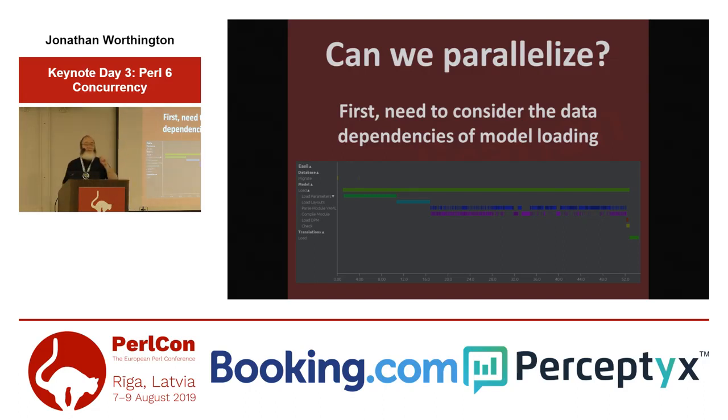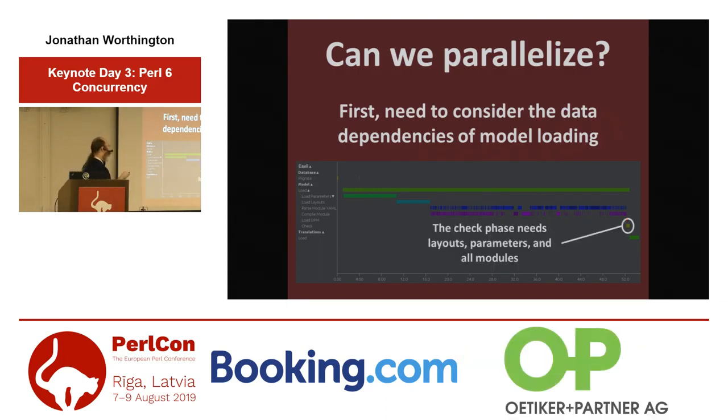Whenever you do this, the first thing you have to do is look at the data dependencies. Just to tell you, this green thing at the top is the overall load time, and then we break it down. We have to load some things called parameters. We have to load some layouts. This section here, with the blue and the purple, is loading modules and compiling modules. And then there's this little phase at the end called check. The check phase is basically the link phase, where we take all of the different modules that we've loaded and check all of the references between them and make sure that we don't have references to formulas that don't exist, and if we do, we complain.